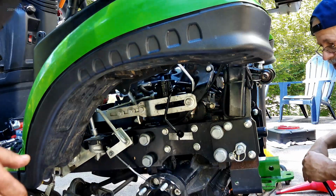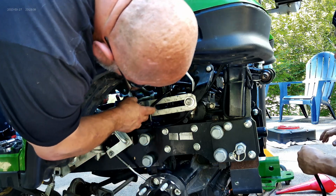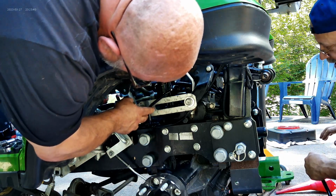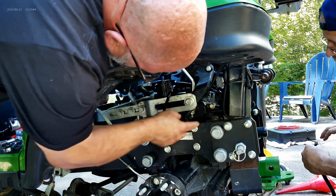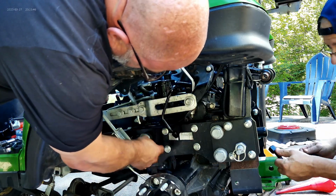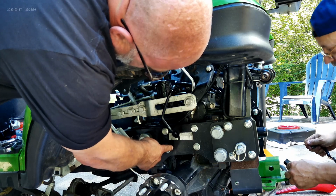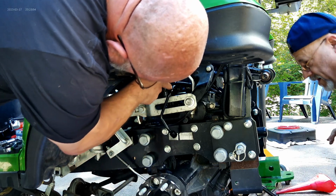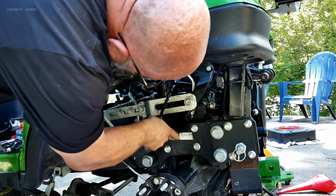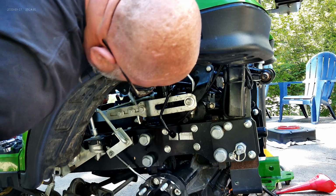So next we're going to add the new flow divider. But what we're going to do to hold that in is we're going to put on the new power steering tube, and then we're going to run our feed tube, and we're going to connect those to it, because we're going to have to punch holes and then drill and tap. That's where that drill and tap are going to get used. So this is the power steering one. You can see it comes out, down, and at an angle. And then I will show you how we're going to do the feed tube.